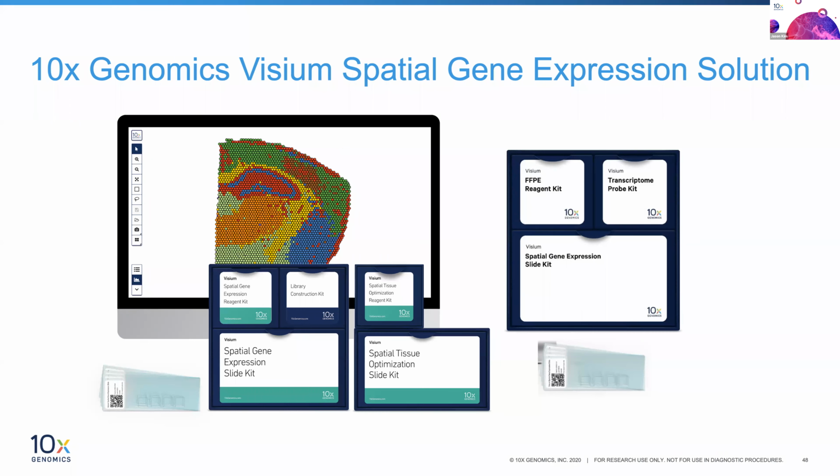Again, this is a really popular and exciting assay that's gaining a lot of buzz and momentum, primarily because it doesn't require any capital instrumentation. If you already have histological capabilities, you can begin generating that high resolution spatial data immediately. Its primary advantage, as with any mRNA based whole transcriptome based assay, is that it's a discovery tool, but it's especially powerful as a validation tool as well, especially when you're coupling it with protein information. And because you get data from every part of the tissue that's mounted on the capture area, you can go into your work with that confidence that you're not leaving any of that data behind.